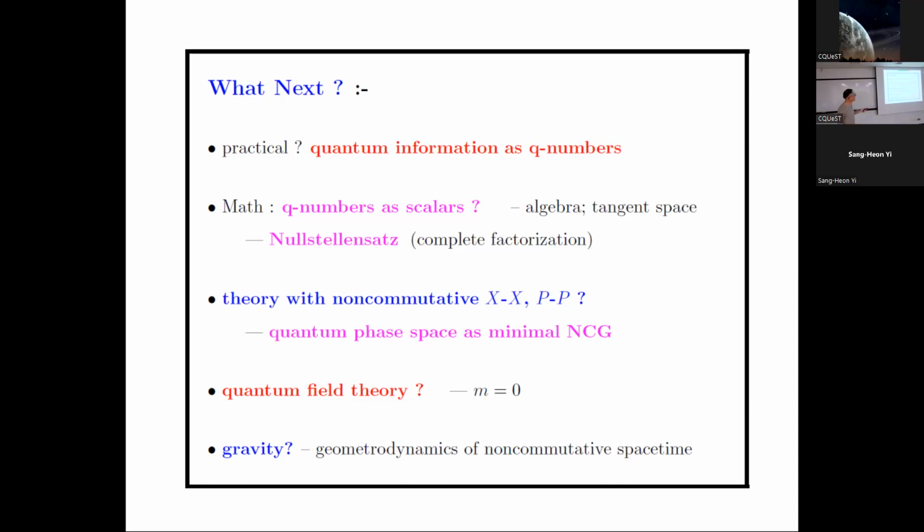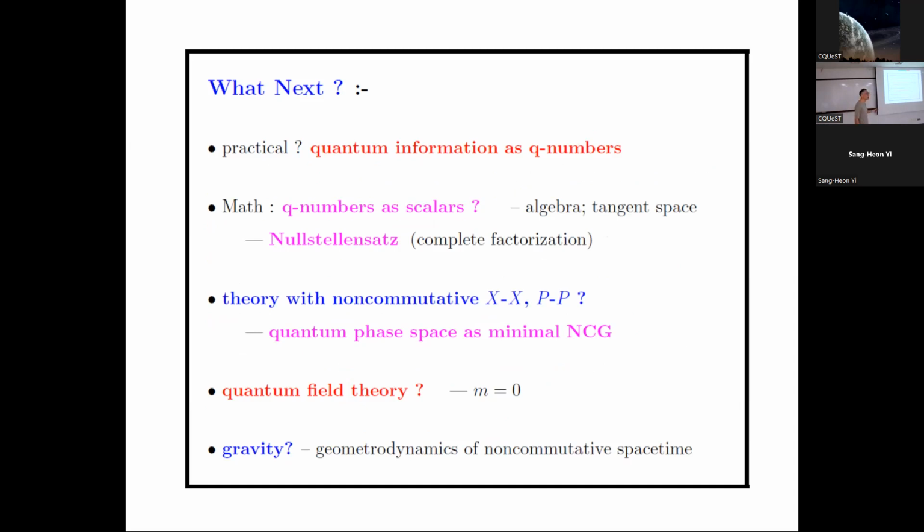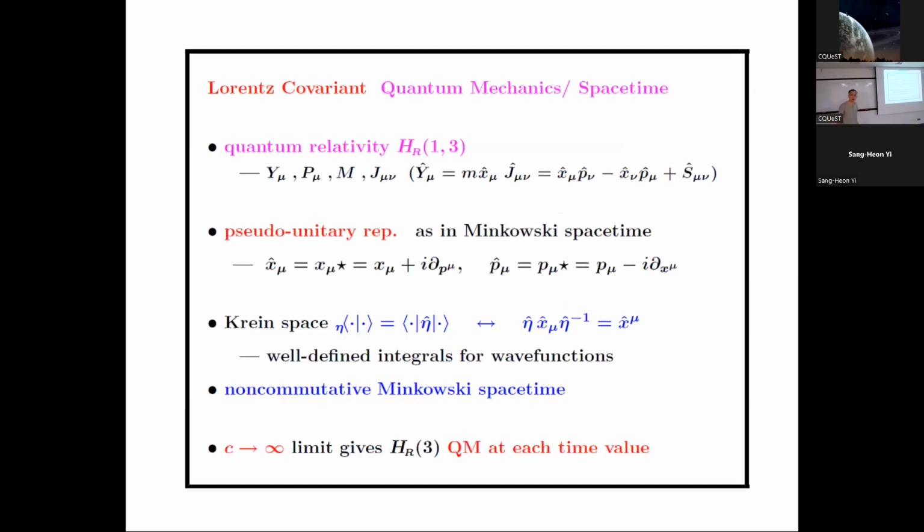I mentioned this already. If we want to go further up, what is this level? It corresponds to something where x's do not commute and p's do not commute. In fact, I actually believe the quantum phase space as a non-commutative geometry is like the Euclidean geometry for non-commutative geometry. If we get back to this picture here, the Hilbert space has a metric operator, only that it is trivial. The identity operator is the metric operator for standard quantum mechanics, of course, because it's Euclidean.